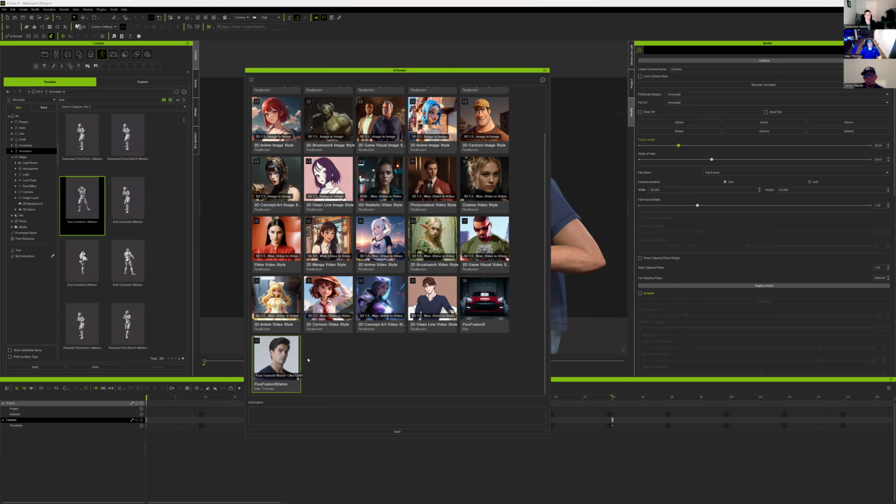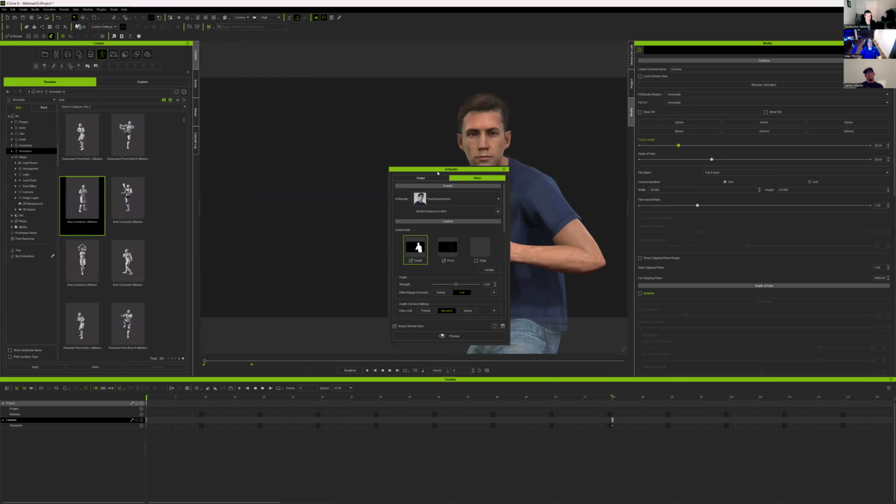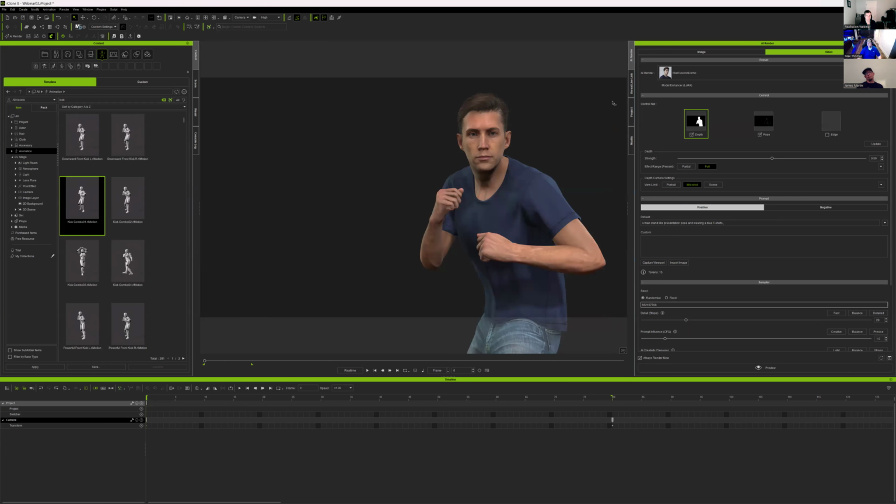So since this is the one for my cloud instance, I'm going to go on ahead and click that and apply. And that's going to give me my AI render tool here. And it looks very similar to what we were used to seeing with our image workflow, but now we're taking things up to that next level and we're going to move up to video.